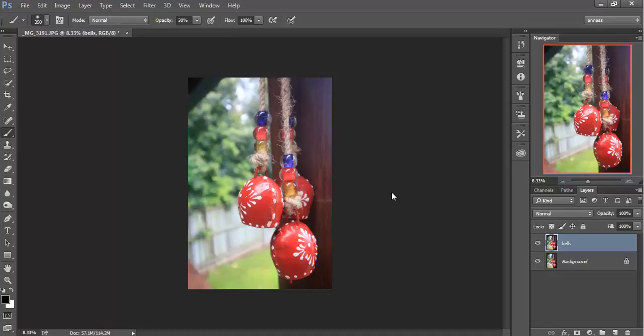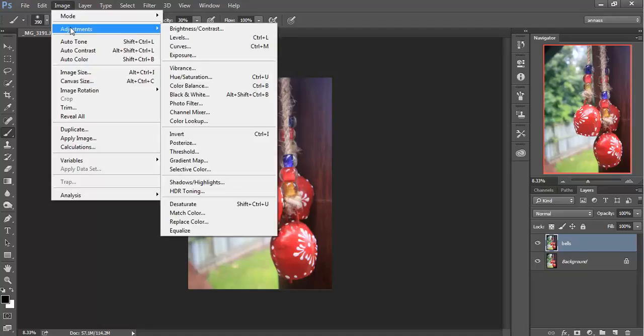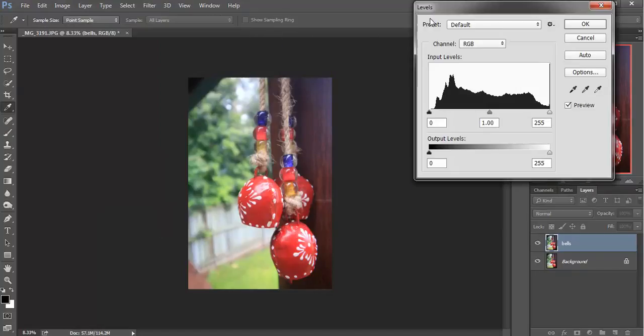So the next thing that we're going to do is adjust our levels, and that's pretty easy and pretty self-explanatory. So I want to adjust the image and use levels. I'm going to go to Image, Adjustment, Levels. One thing I do want you to start taking note of though is shortcuts. I love shortcuts, and I'm going to show you in the next video how you can do this really quickly using shortcuts, and it may take you 30 seconds to do this. So in this case we're just going to go to Image, Adjustment, Levels and click on that.